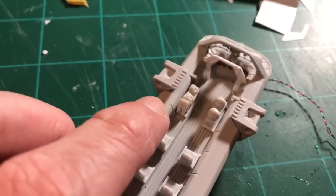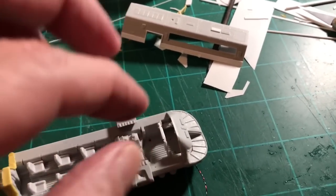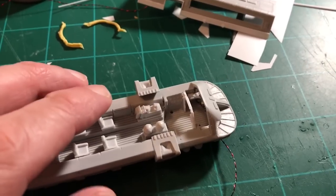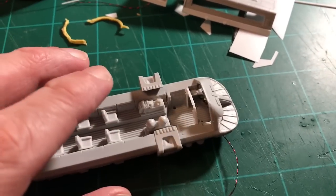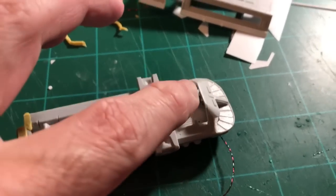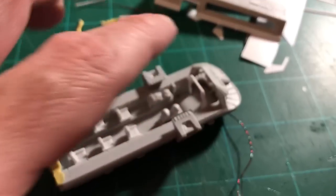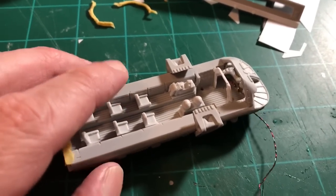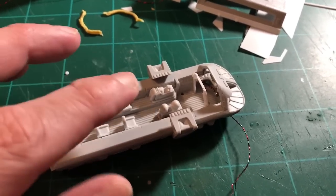All right, so I do have the front partition glued into place, and I had to do some more sanding on it so that it would fit, because once I get the roof on, it's just giving me a fit problem. The back one I ended up having to take out because it just wasn't working. I'm gonna let that go for now. I might still redo that one, but the front one's good, and it does kind of channel off that light a bit from the cockpit coming back in the back, so we'll just let that go for the moment. We'll go ahead and work on some other parts of this here.